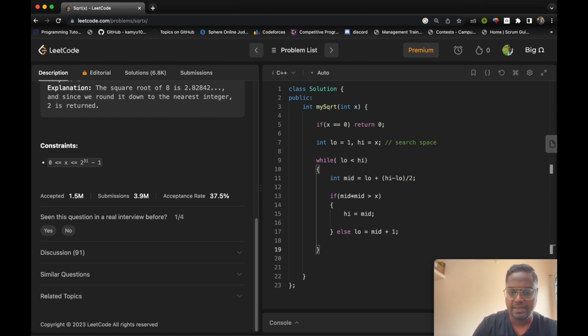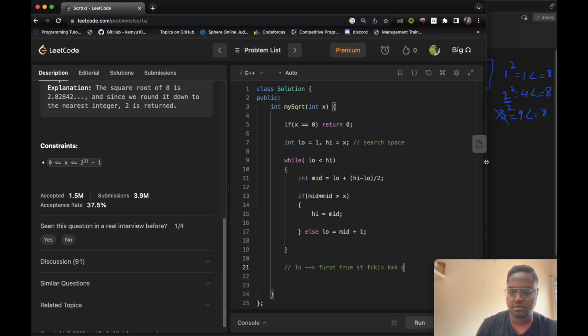At the end we'll have low, and low is the first true value satisfying this condition. Like the condition is f of k equals to k square greater than x.